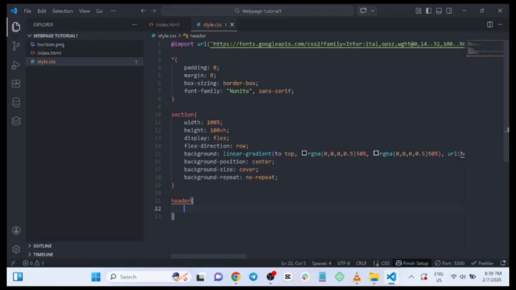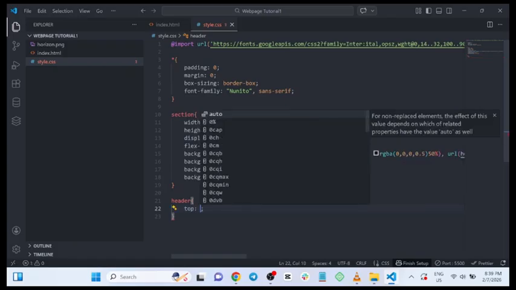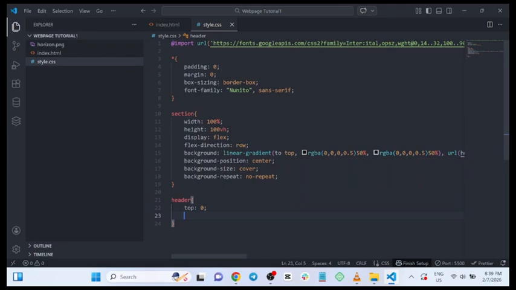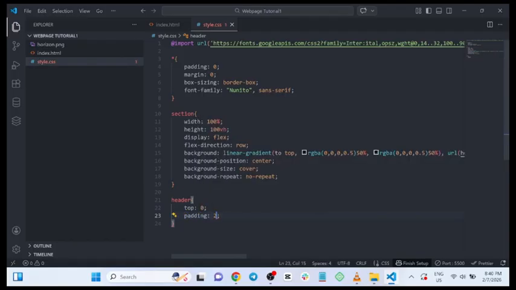For the header, I'm going to give it top 0 from the top. Then of course I'm going to give it a padding of 20 pixels top and bottom, then 40 pixels left and right.